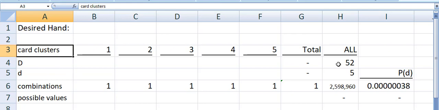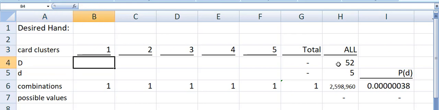So let's suppose we're trying to model, say, a full house. So a full house requires me, suppose I want to get aces over kings. So 3 aces and 2 kings would be an example of a full house hand that's very, very good in poker. So the first cluster I'm dealing with is how do I get the 3 of a kind that I need to build something. So out of any given type of card, there are 4 possibilities, 4 aces, 4 kings, whatever it's going to be.